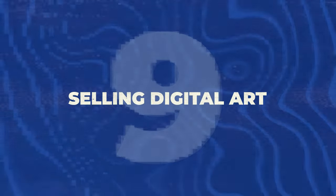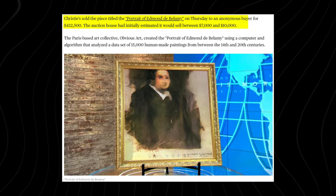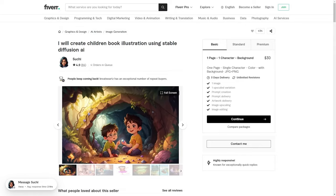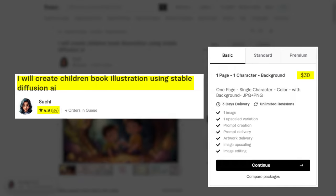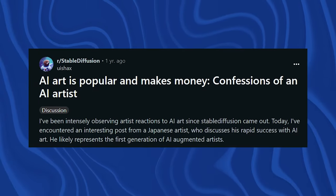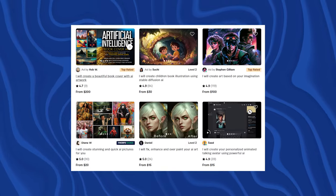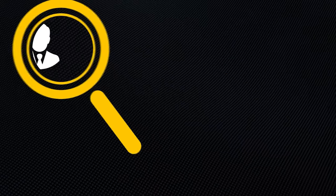Next is selling digital art. There are so many types — NFTs, coloring books, and more. An AI-generated portrait sold for an absurd $432,000. On Fiverr, one seller creating children's book illustrations using Stable Diffusion AI has completed about 84 gigs at a minimum of $30, making at least $2,600 and likely much more. There's a post called 'Confessions of an AI Artist' about people making money right away using AI art. On Fiverr, digital art is typically priced between $15 and $200. This is for more artistic people who get really good at prompting. I'll give this one a 7 out of 10.